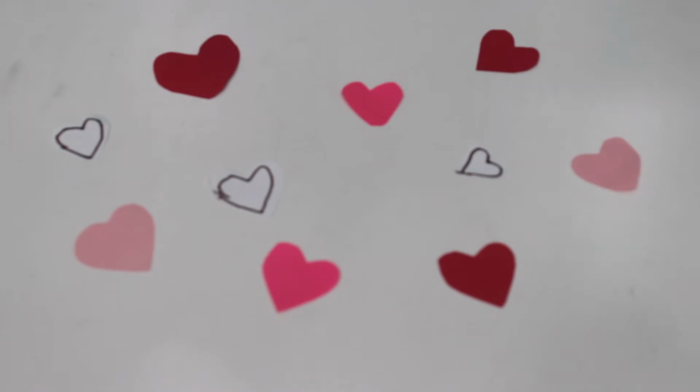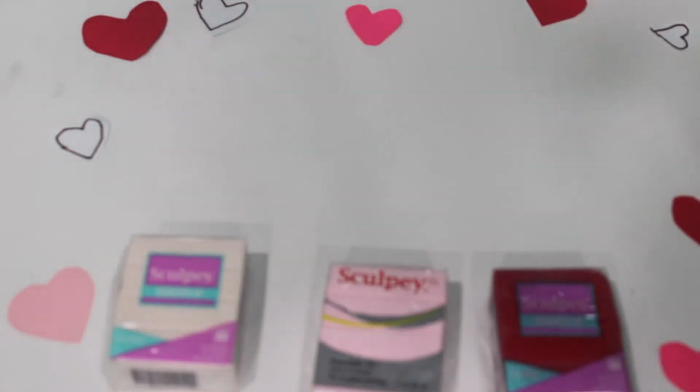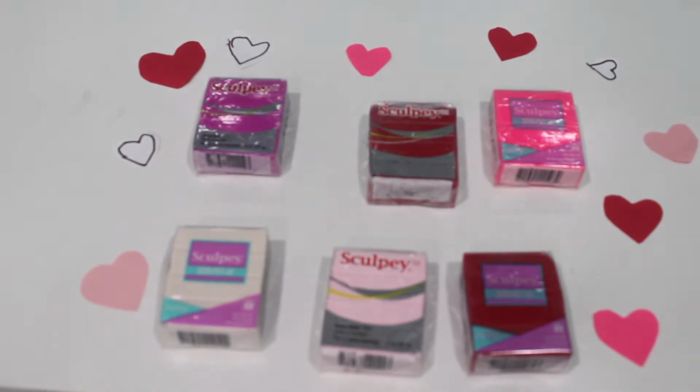Today we will be making a card holder for Valentine's Day out of clay. Here is what you will need. Now the supplies you'll need this time are actually mostly up to you. So, I will just show you the colors I chose. I chose these colors. You can choose however many colors you would like.